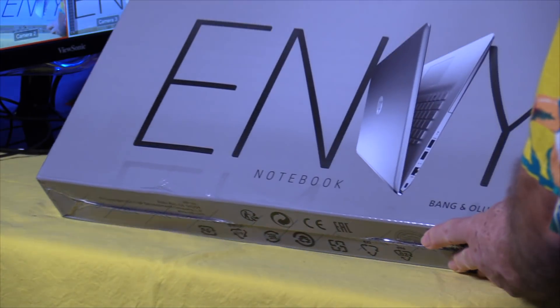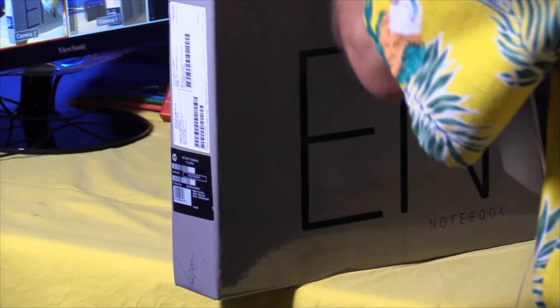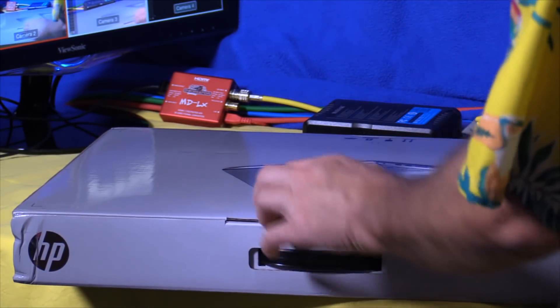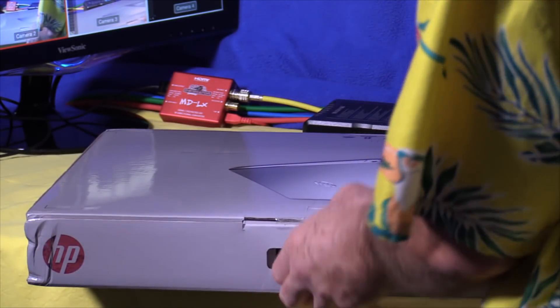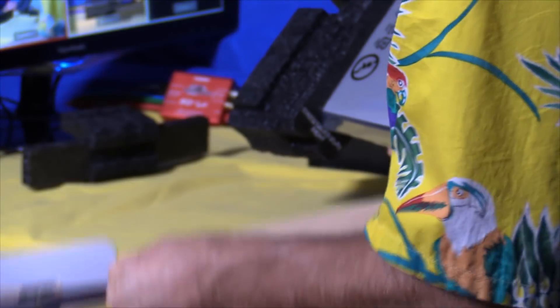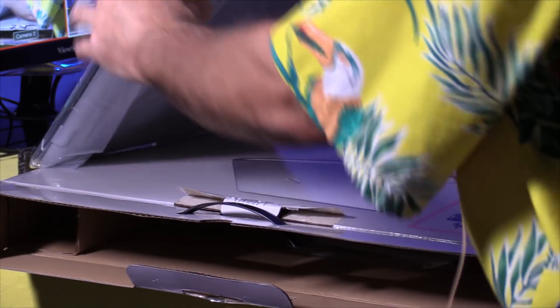It's got a seal on the top. I'm going to lift this box up and cut the seal. I've already taken the wrapper off this box. There's one ding on the edge of the box — this was made in China — you can see where it took a pretty good lick. But this should be pretty well packed. I'll break the seal on the back to open this up. It looks well packed. I'm going to reach inside and pull the first piece out — a nice big 17-inch display. There's packing on the ends. The box has more stuff in it. It's got end plastic, a bag on it, and an HP seal — nobody else has messed with it since it was manufactured.